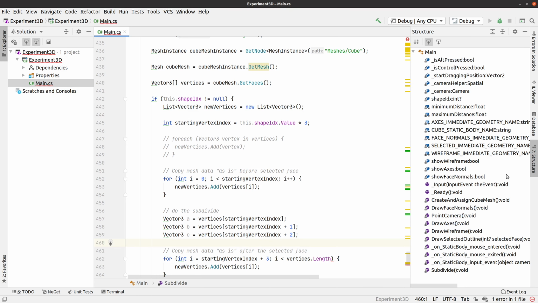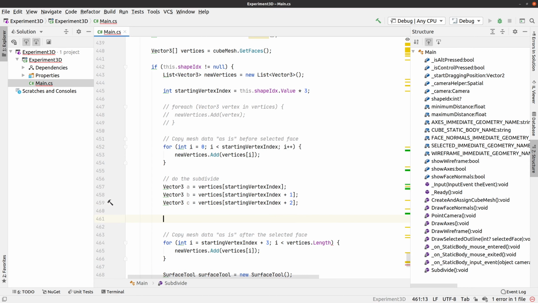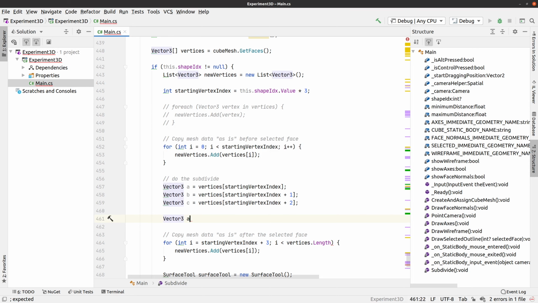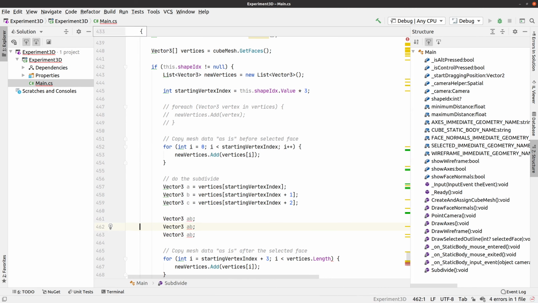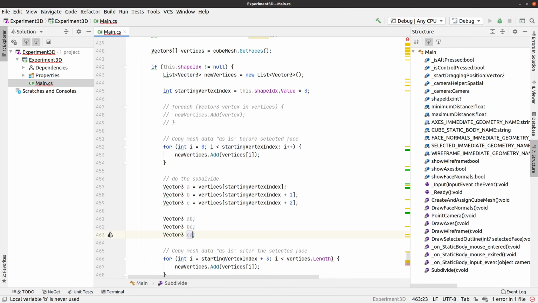So if we go back to Rider, much like we did with the A, B, and C here, let's just create some data to represent that. So we want to create some data structures for that. Some variables here. So Vector3, why don't we have A, B? Let's just define these first, and then we'll start substituting in what they actually are. So we want those halfway points: what AB is, what BC is, and what CA is.